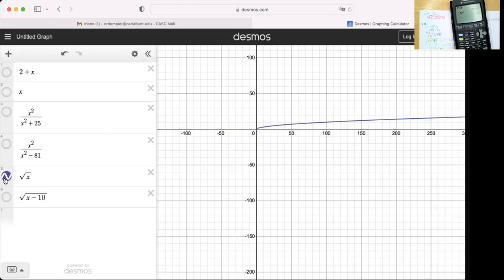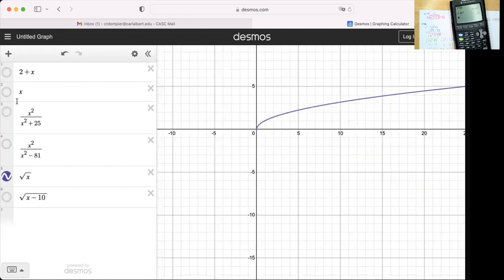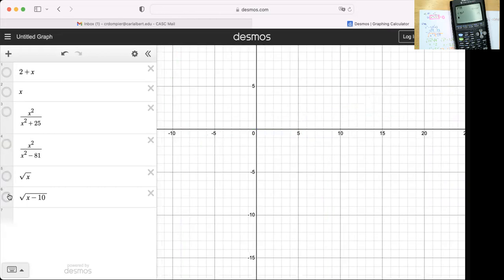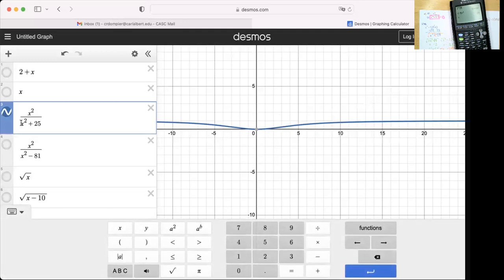Remember, a part of the graph that doesn't exist is something like this. This graph doesn't begin until x is 0. This graph is everywhere. It doesn't matter where it is on the y, if it's going up, above, if it's way down here, it exists, okay? This one doesn't exist everywhere, this one doesn't exist everywhere, this one doesn't exist everywhere. But this one's okay. There's no number I can put in for x that will make my denominator equal to 0.